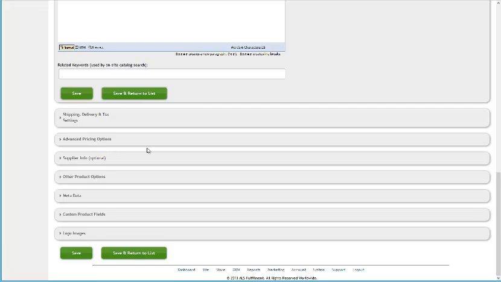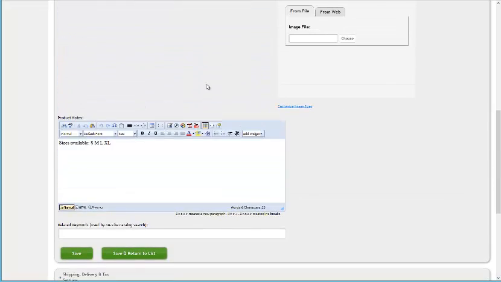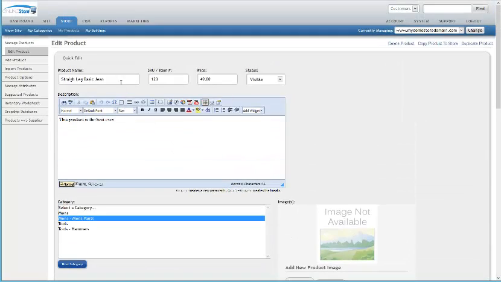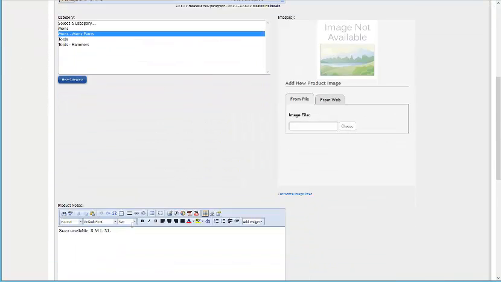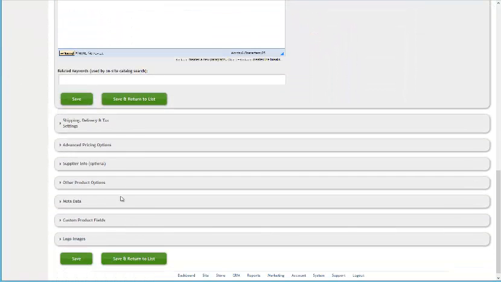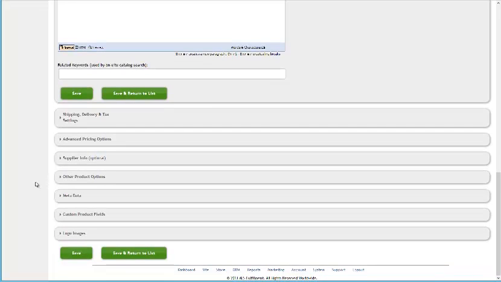So size, color, weight combination, I mean, you name it. Any way you can slice it, we can set it up in this system, okay? For the most part, you're not going to need that. It's going to be simple. Your product costs X, and that's it. But if you get a more complex product offering on your site, you can use these advanced pricing options to make sure that you're selling your products for the prices that are applicable for each particular combination of attributes for that product, okay? We talked about supplier info already.